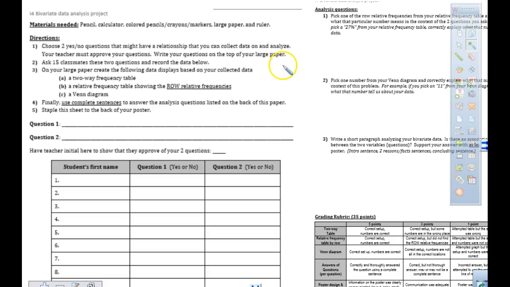So the first thing you're going to do is you are going to be asked to make a two-way table. My hint would be I would put total in the back and I would put total down here. So my example to you is this. My 2 questions were, are you in orchestra? So one of the things that I'm going to put on mine is I'm going to have orchestra here. So the first one is going to say in orchestra. And the second one is going to say not orchestra, right?